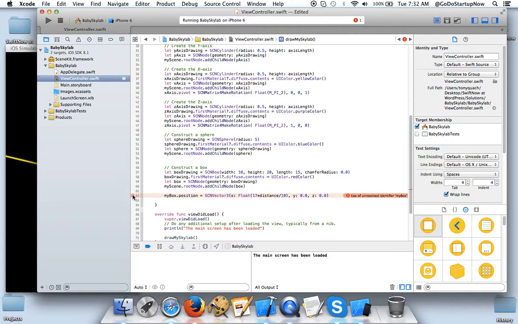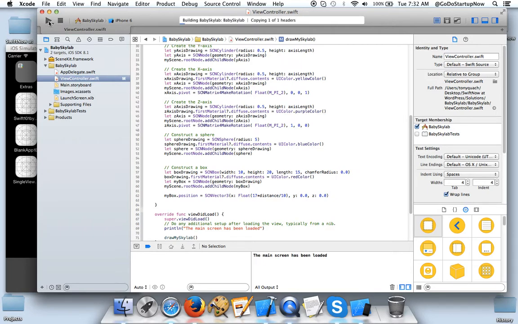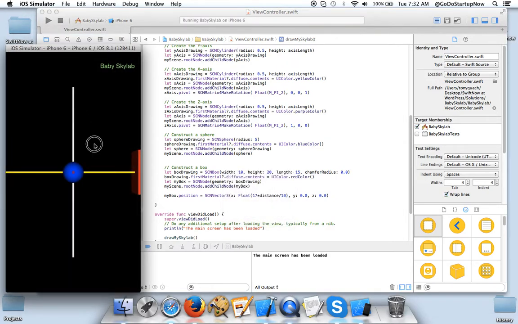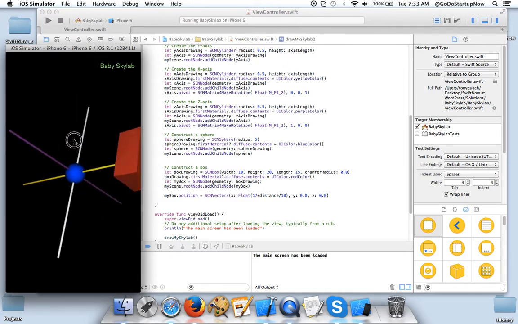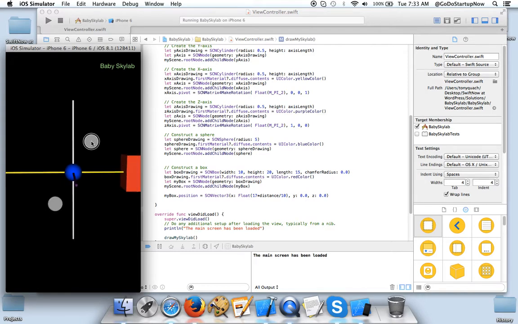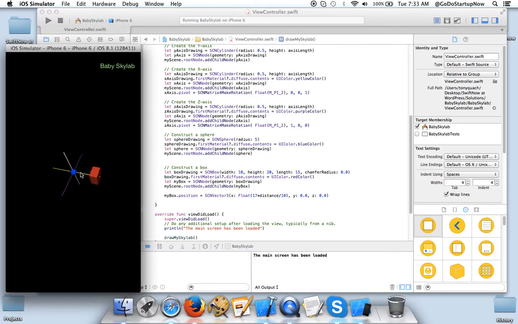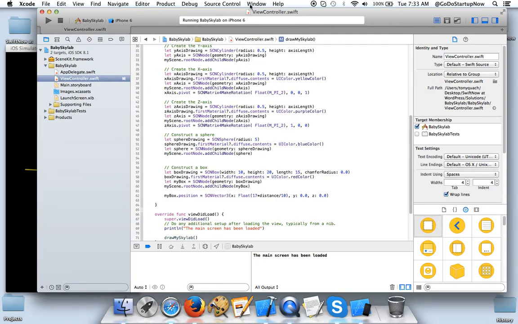Or not. Should be my box. There we go. Press Option, zoom out. Option, zoom in. Okay, let's back up.